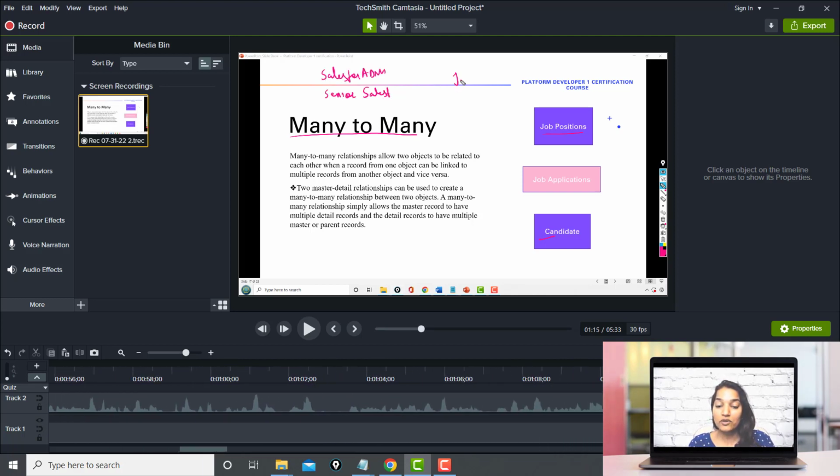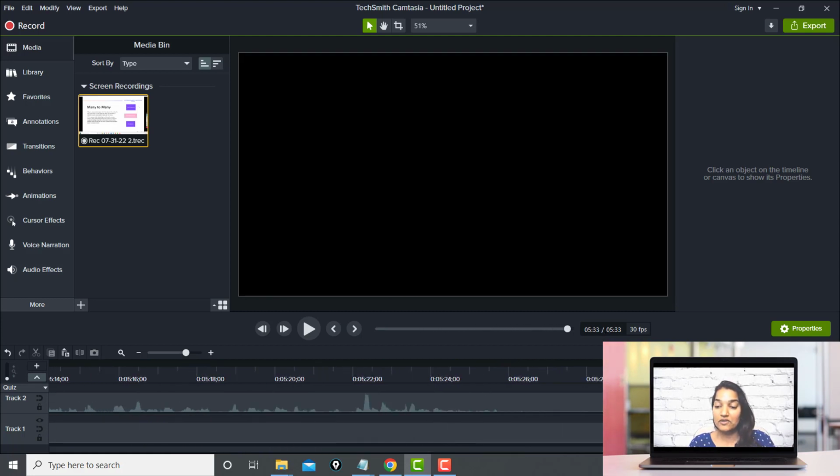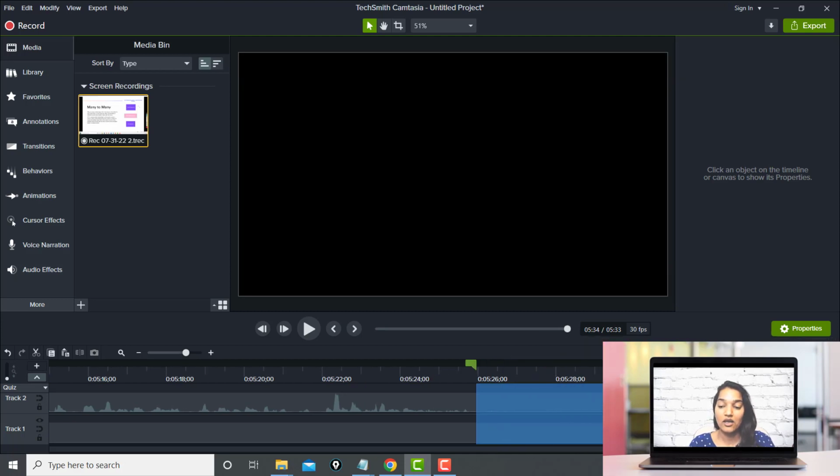And if you go towards the end of the video, when you're about to stop the video, usually this is where you are stopping. So you can see here I have the Camtasia came in and I'm going to hit the stop button right away. Now all this I don't want to show to my students, right? Because I want to give them a very professional feel of the video, and me going and clicking the Camtasia and this section is not necessary for them to see. So I want to remove it. I'll select this entire section where I'm not talking, where I'm trying to stop the recording, and I'll remove this entire section.